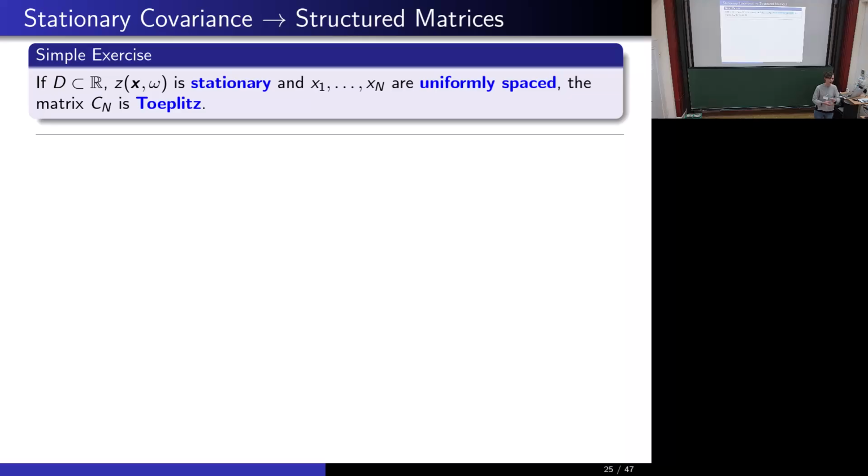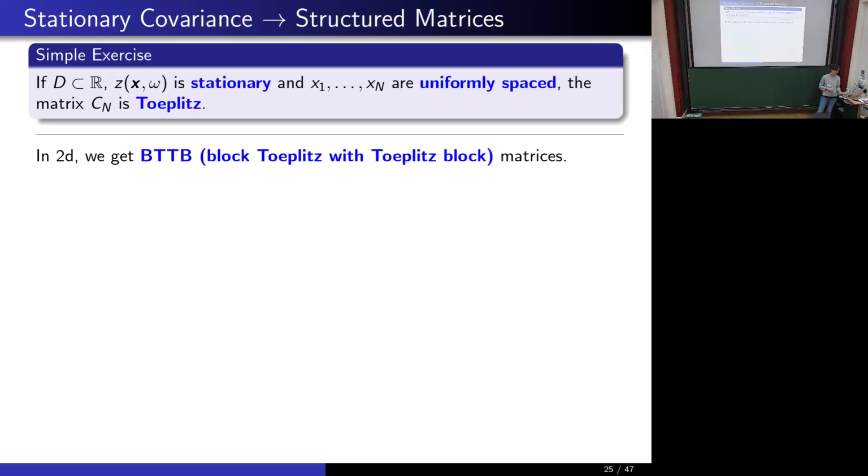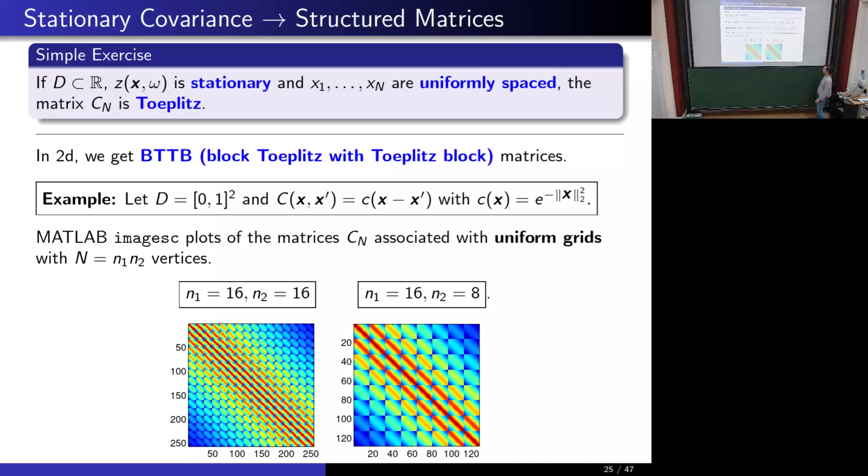A Toeplitz matrix is one where if you go down the diagonals, on each diagonal the entry is constant. So on the main diagonal it's the same entry. If you look at it as an image, it will be stripy. Pick a diagonal, and the entry down each diagonal is the same. Two lines of math show that; it's an exercise worth doing. In two dimensions we get block matrices: a block Toeplitz matrix with Toeplitz blocks. The picture is probably going to explain it best.